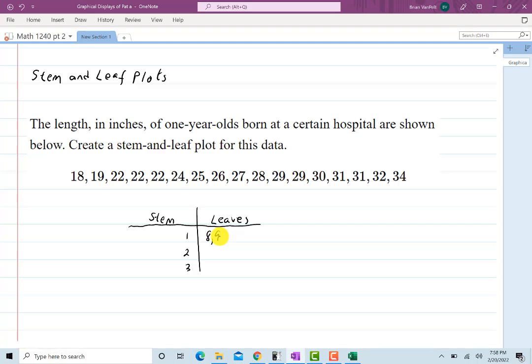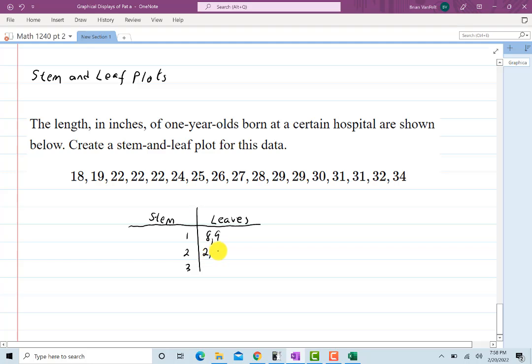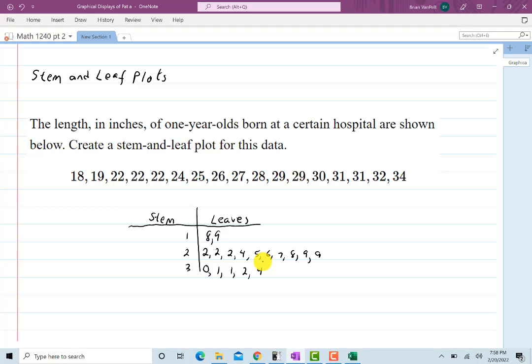And then when you do the twos, the 20s, you've got 22 three times. So don't forget to put it three times. Then you got 4, 5, 6, 7, 8, and 9. And it's twice. And then the 30s, we've got a 30, 3, 0. And then we've got two ones, 1, 1, 2, 4. And so, in a way, it shows the distribution of the data. So you can tell the 20s are obviously the most frequent of the data, followed by the 30s, where the 10s were at the lowest level.